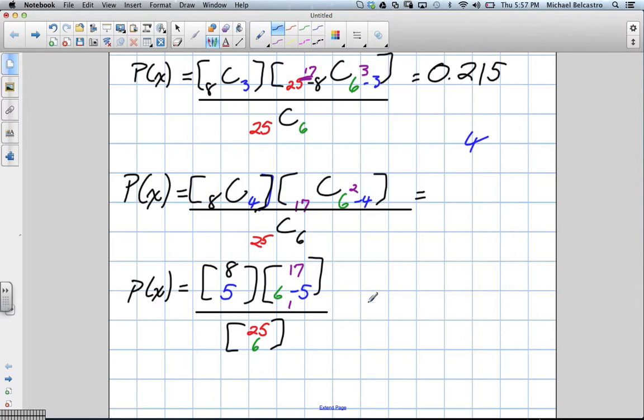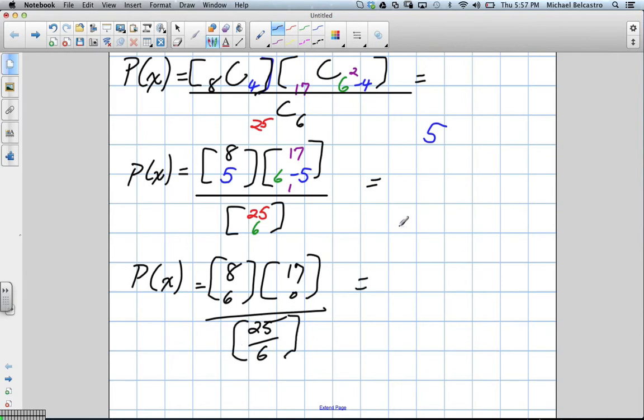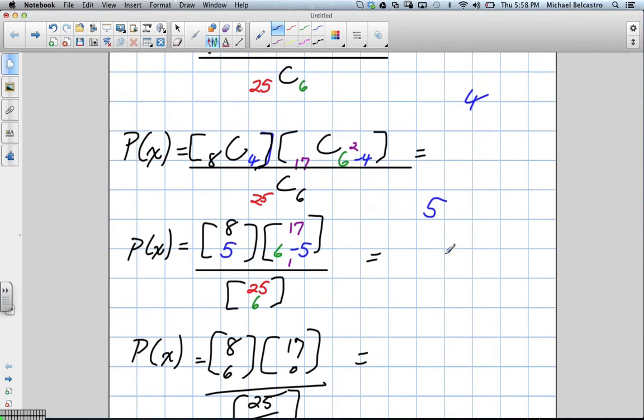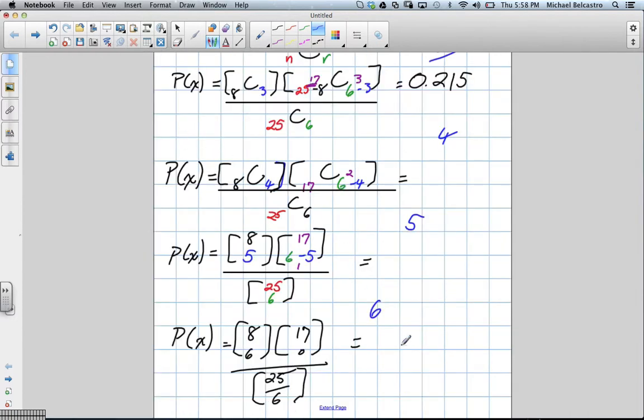So what we're going to do is, again, we'll find out that population that's for 5 guys, and then we'll repeat the same process for 6. Okay? Probability that all 6 of them happen to be like that. And I'm going to write this all in black since we seem to have the process. 8 choose 6. This is going to be 17 choose 0 because it's 6 minus 6, all divided by 25 choose 6. Okay, so we'll pause this and find these actual populations for us. This is 6 people being successful. Zoom out just a little.